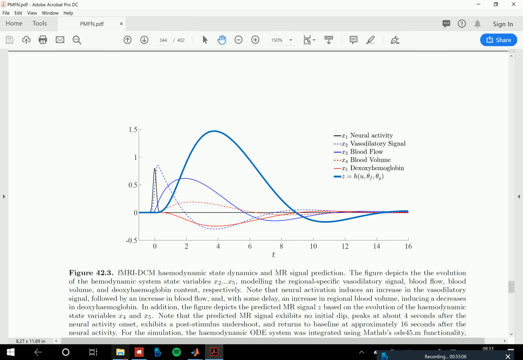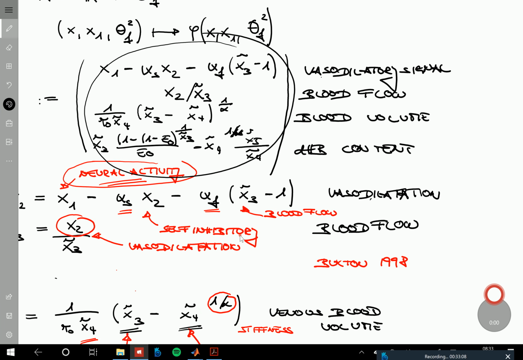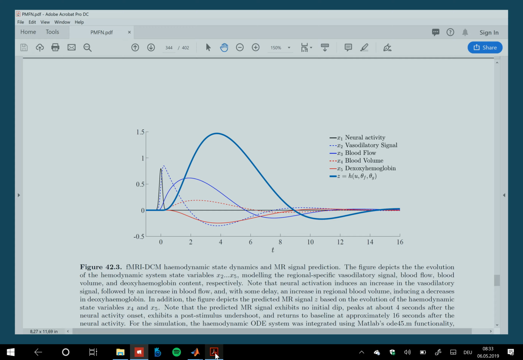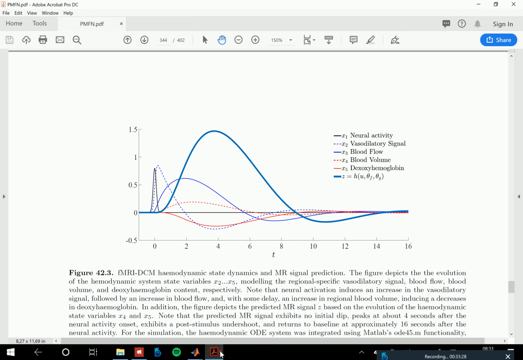Good. Questions about the hemodynamics? But not why E0 is like this and then there's a 1 minus. I don't have any more to say about the details of these equations. General questions I'm very happy to answer. Those are very general questions about the figure. Or maybe it's easier to answer with the figure, because we have those 5 different states.